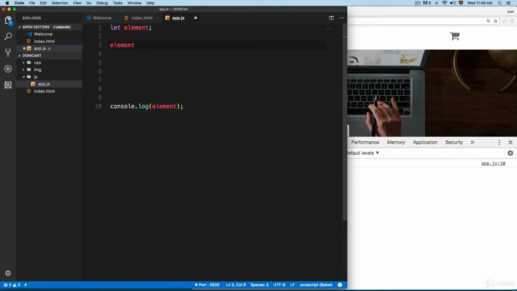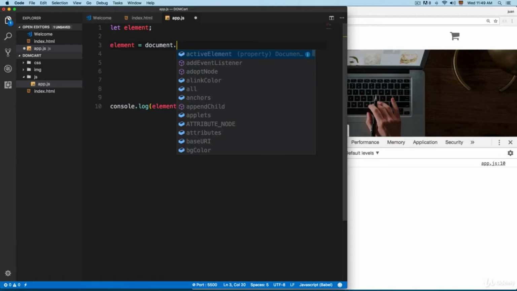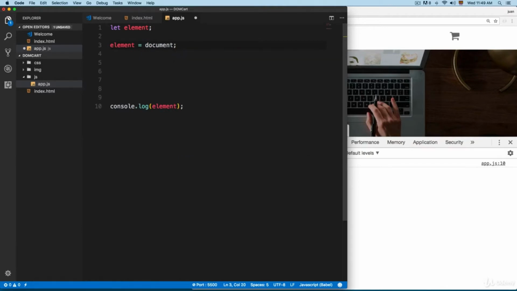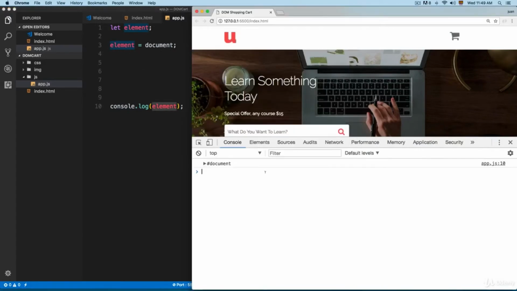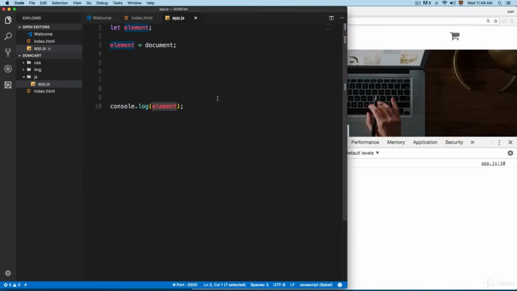We're going to have element equals document. All your selectors in JavaScript will start with this document. It always starts like this. So if we create document and then assign that value to the element, we're going to see this value in the console. Also, if you type document here, it's going to return the same. It's exactly the same, but we are doing this in code.